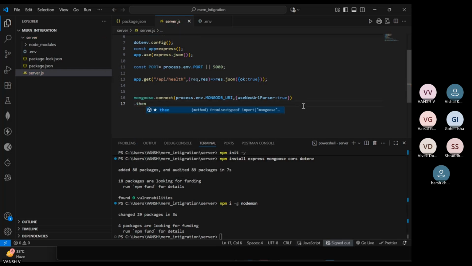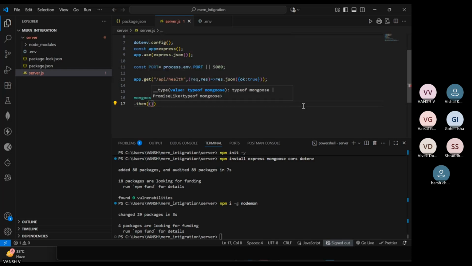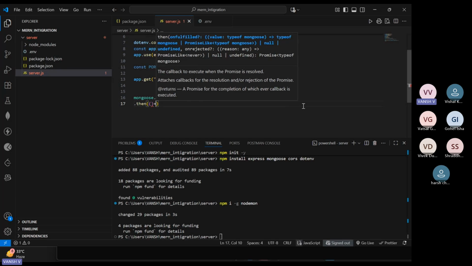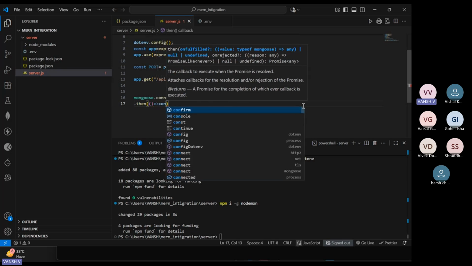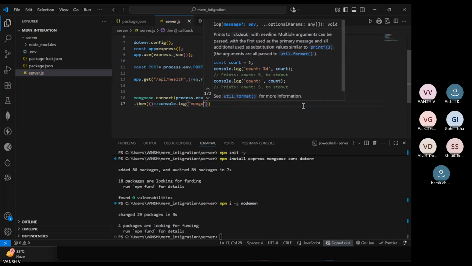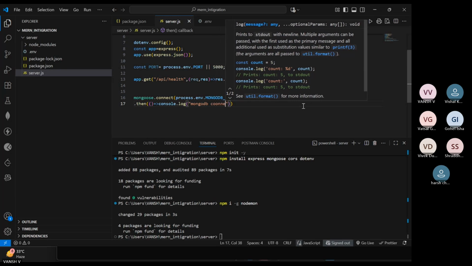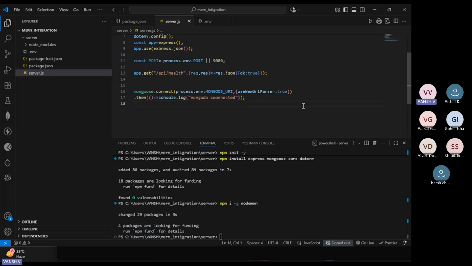This dot then will be an arrow function where I can do console.log MongoDB connected. Otherwise, we'll throw an error with catch, as it will provide the error.